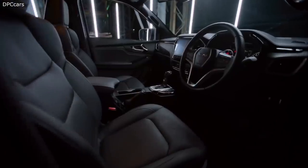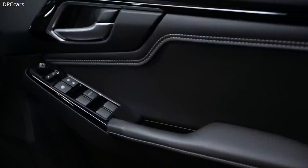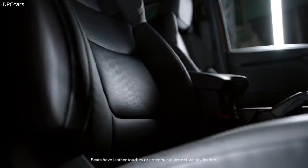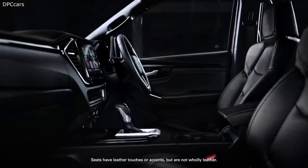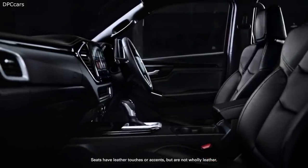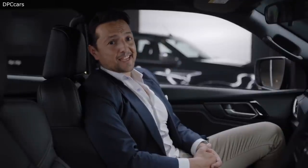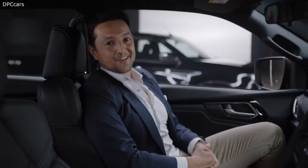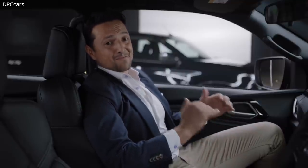This bold design continues throughout the interior of the X-Terrain, a mix of dark and piano black finishes, topped off with perforated leather accented seats. They say the majority of Aussies spend up to 3 hours driving each day, and I for one wouldn't mind doing that from here, as the all-new D-MAX interior has more creature comforts than ever before.